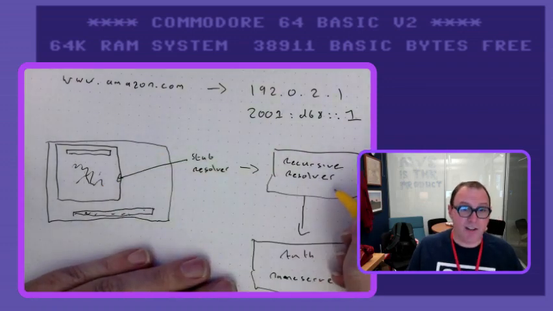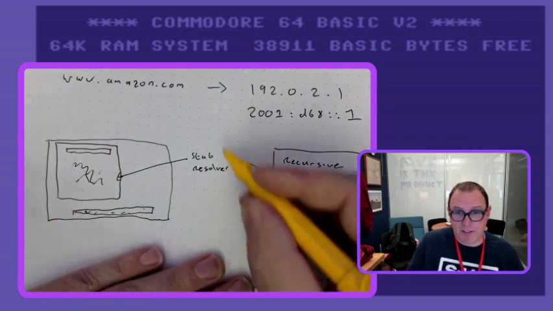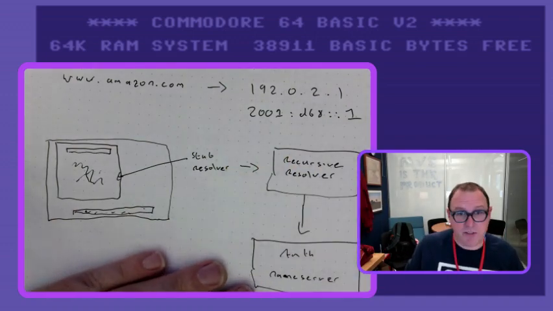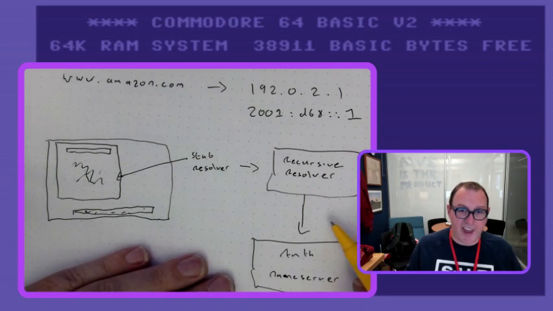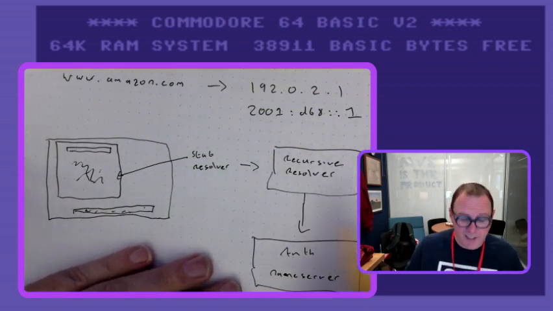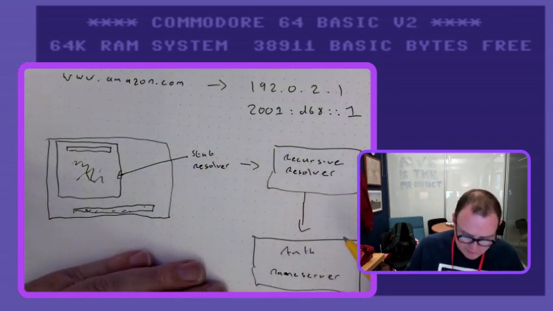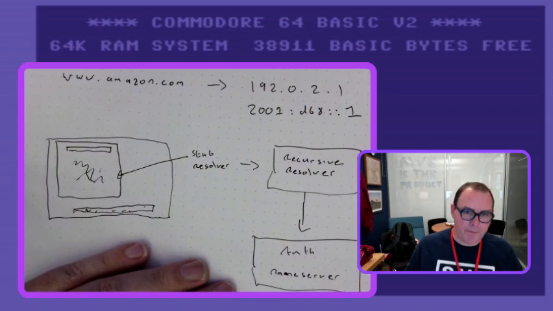and it can also cache it, right? So then, again, the first time you ask a recursive resolver, hey, what's the IP for Amazon.com? Well, it probably doesn't know, so it has to do all this work to figure that out. But then when it figures it out, it's allowed to cache that answer for a while. So the next time a query comes in, it can just answer it right away, right?